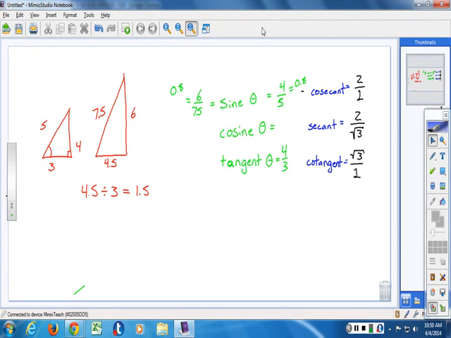Okay, 4 over 3. Roughly, what is that? 1.3333333. We'll call it 1.3, because we're lazy. And what about the second triangle? Opposite over adjacent for this one? Because those were the numbers that they gave us, 4.5 and 6. So which one's opposite? 6. So 6 over 4.5. What's the number? 1.33, or 1.3. Related.